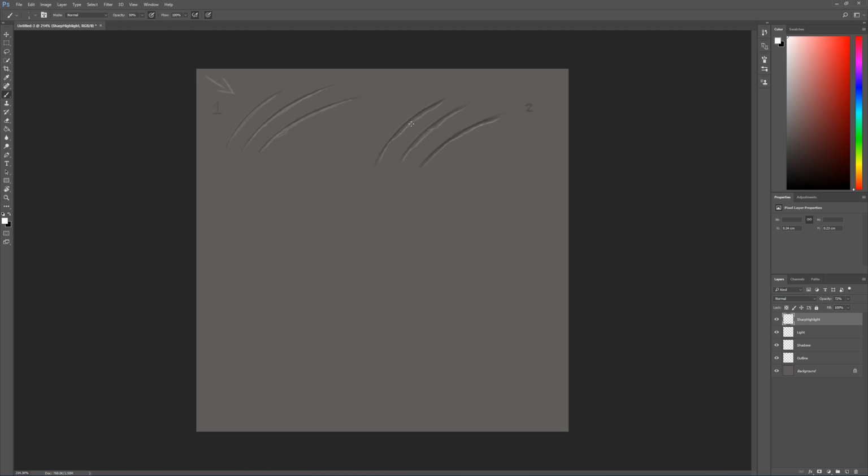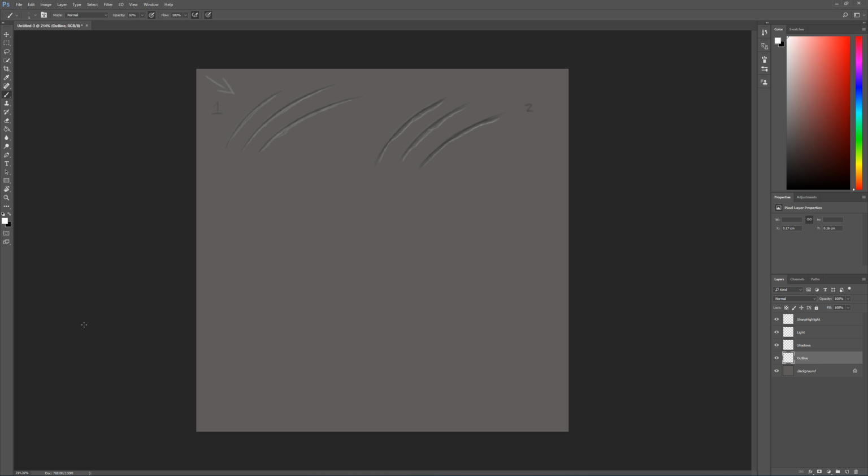Here for instance we've got another little detail, so I'm just going to put that in place very lightly, like so. I can also do this the other side, and I will. And you can really see the effect that these two little things have on the material as it is. And really, hand painted materials, it's about adding in these really small finishing touches, and that's what the sharp highlight layer is absolutely excellent for. So let's have a look at putting this into a little bit of practice.